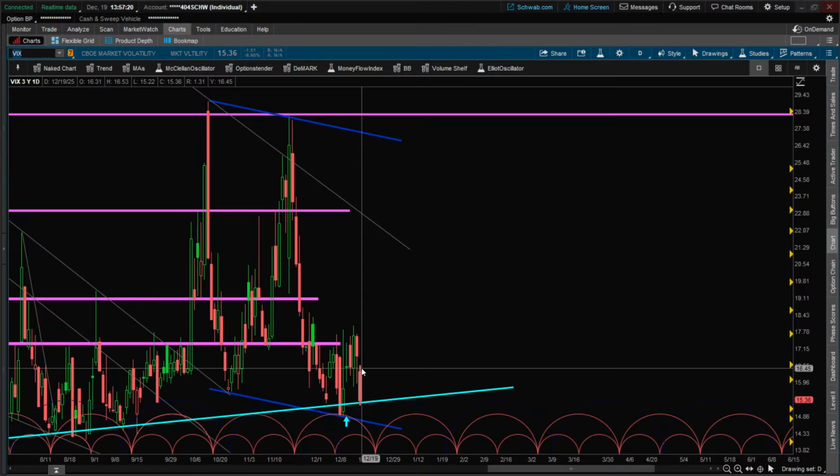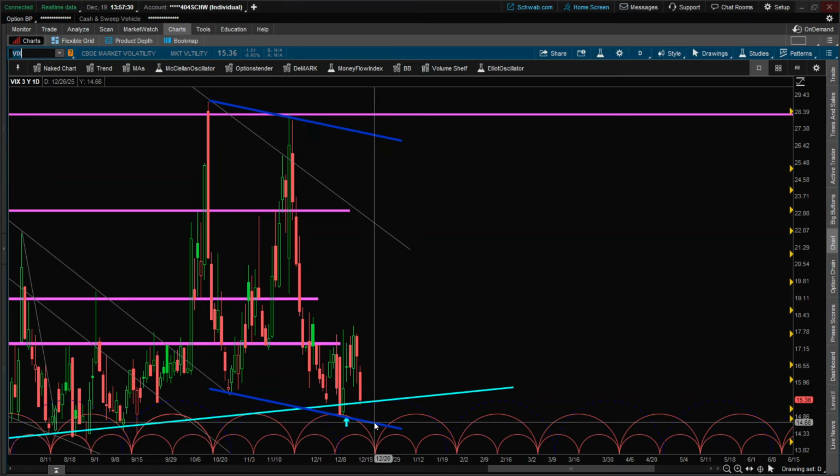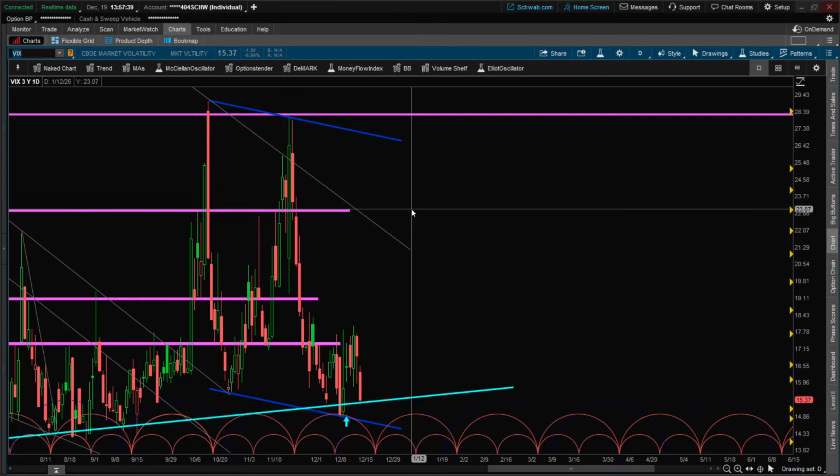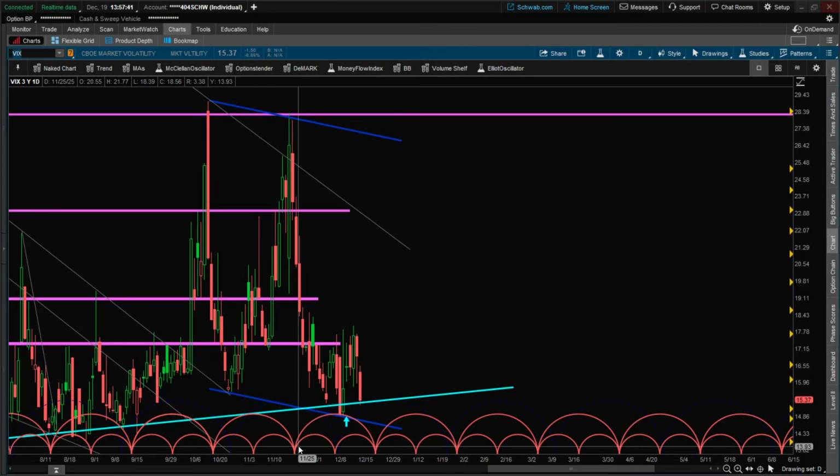So I'm going to ask, are we going to go straight? Nothing goes in a straight line, but well, I mean, this did. Are we going to go straight down here into the 28th zone, or are we going to get some sort of higher low into that zone and then we continue moving higher? Those are kind of the questions I'm going to ask. That would be this scenario here.